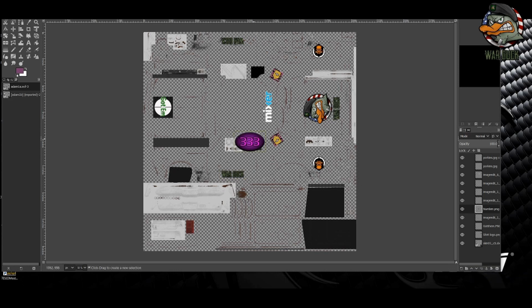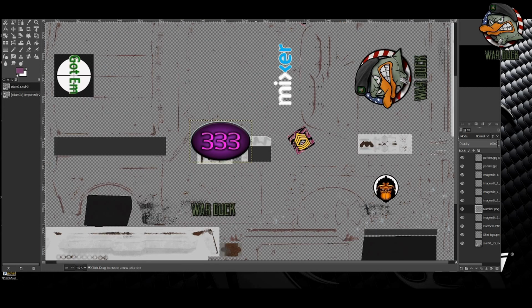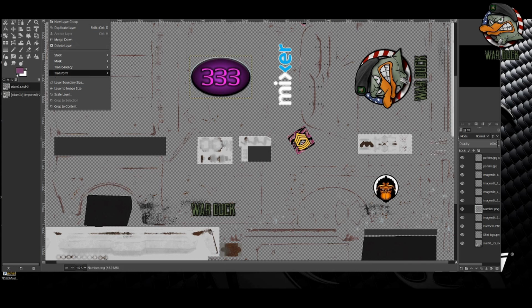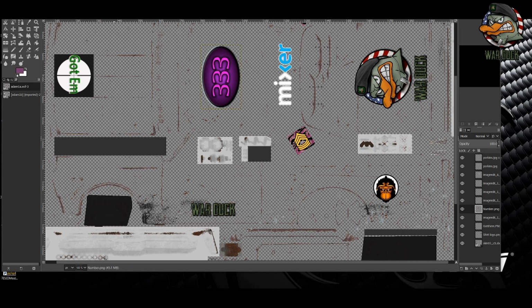This is GIMP. You can use whatever program you're more comfortable with. This is just the one that I'm going to use right now, just to demonstrate how this goes. So we're going to put a number on top of the car here, and get it in the center position. This is by no means a GIMP tutorial.